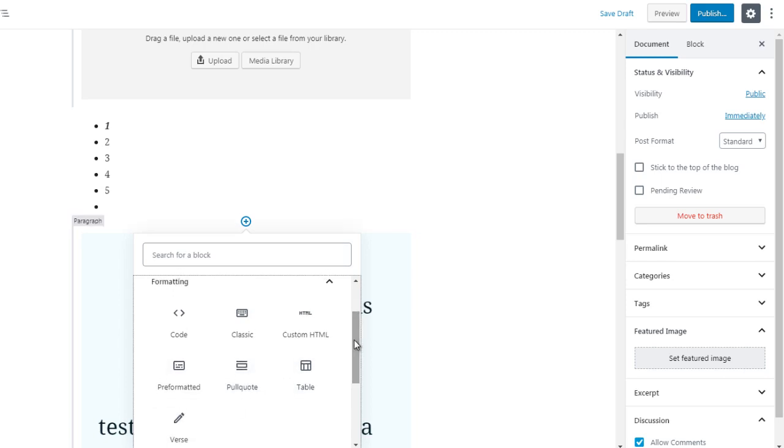So most of you, I will say, will not really use this unless you are using maybe an outside third-party service and they say something like, you need to add this code to your website. Some of them are going to say you're going to need to add it to the header or the footer.